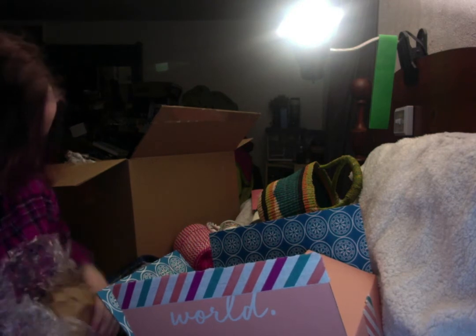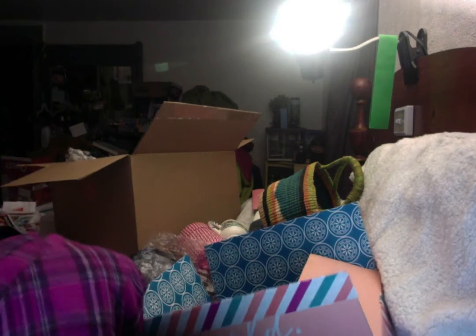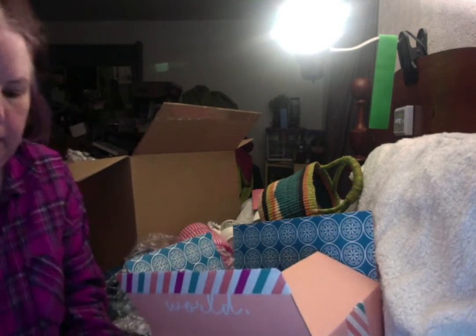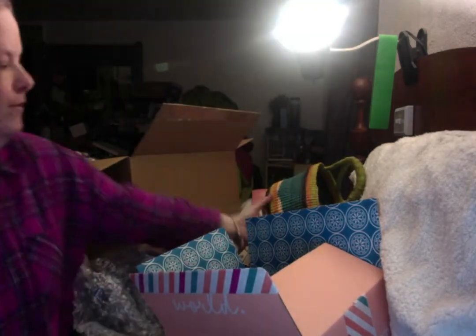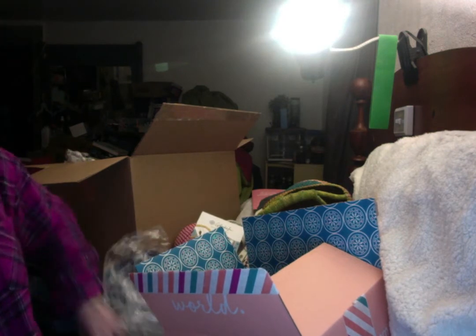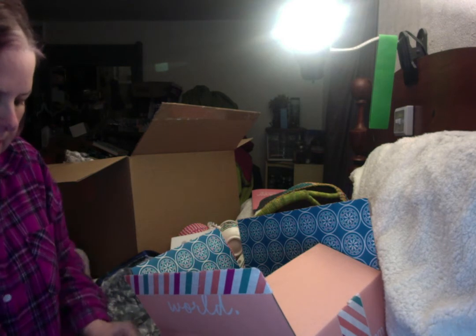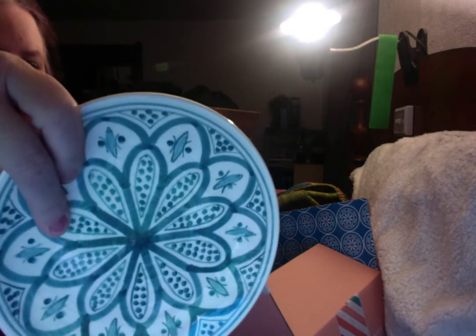This is a plate. I believe that was the other thing that I thought was cool in here. And I think I did drop something because it's showing a picture. Sorry, you're like looking at the top of my head, which is not the prettiest view. Yes, because the picture on the box shows a certain necklace that we've seen before. And I think it fell out of the basket while I was bending the basket back into shape. I thought I heard something fall, and I did. So I have now a second one of those little amethyst necklaces. That was part of the Maven box, obviously, this month. And here, very pretty plate. And I'm taking this to be probably the signature of the artist, I'm guessing.